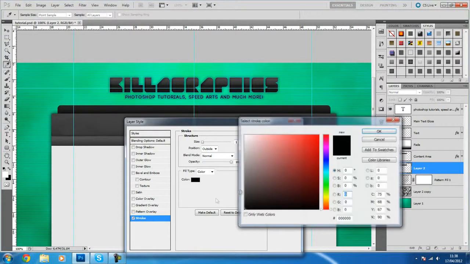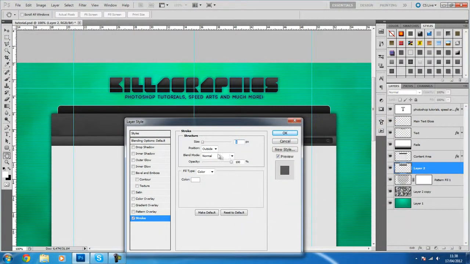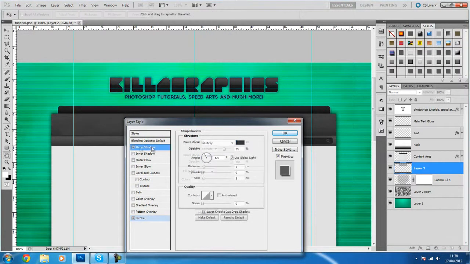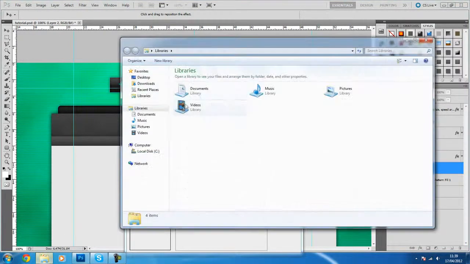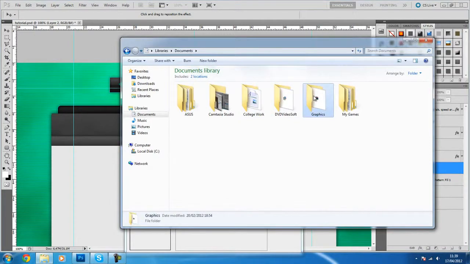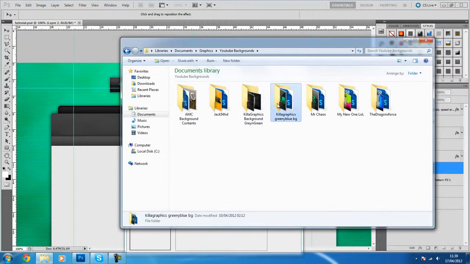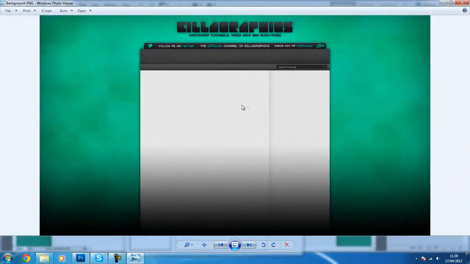So we're going to add our stroke and all our effects now. You can do the gloss first if you want. It's completely up to you. I'm going to add a drop shadow, distance of 0. It's pretty much exactly the same settings. And an inner shadow. Did I put an inner shadow? See, gotta check again. I should just keep the bleeding image up, shouldn't I? Which I'm going to do now.